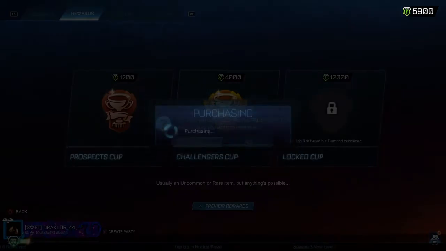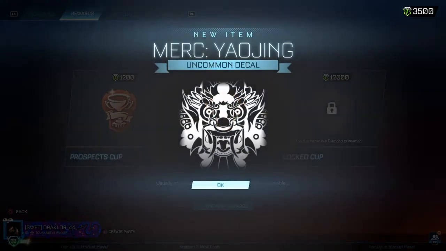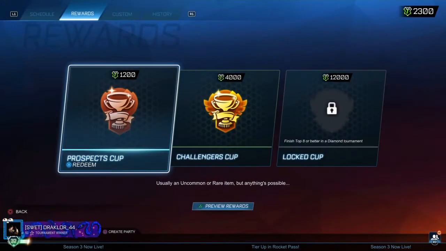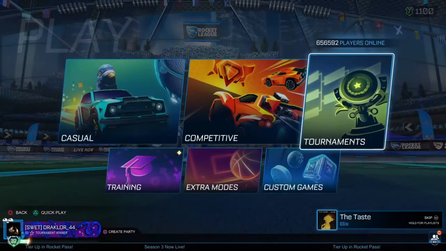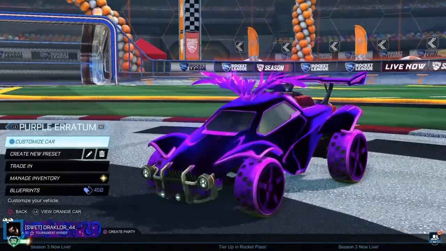Radioactive painted might look good, don't know. Another non-painted Crockwood, don't have much luck with painted. Another Yaojing, non-painted. Seeing a theme here, Moon, non-painted, yay. And a Phosphor, but non-painted, but it is an import, so that is actually quite handy. Again, any imports I can gain, always good. So, not too bad. I mean, I think I had about 3 imports out of that.